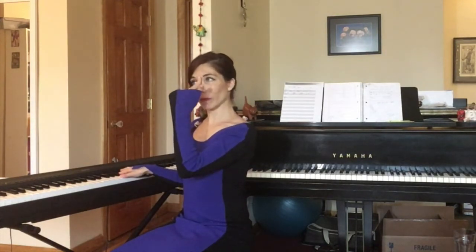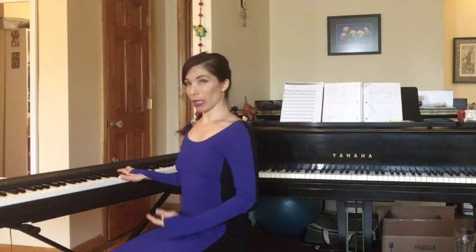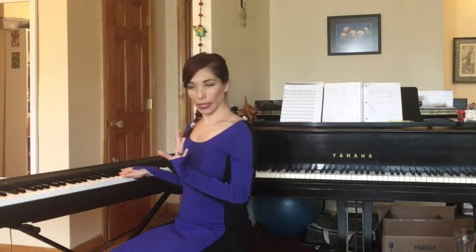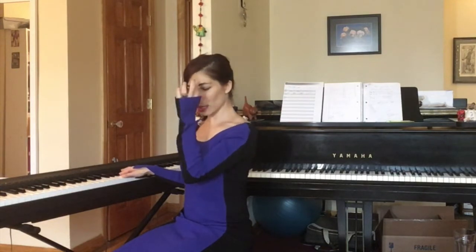If you do that correctly, you're supposed to feel a kind of tickly feeling in your forehead. Make sure you're not pushing a kind of chest voice sound outward. You don't want to do that right now. You just want to warm up that gentle head voice feeling and sensation. You want to wake that one up.